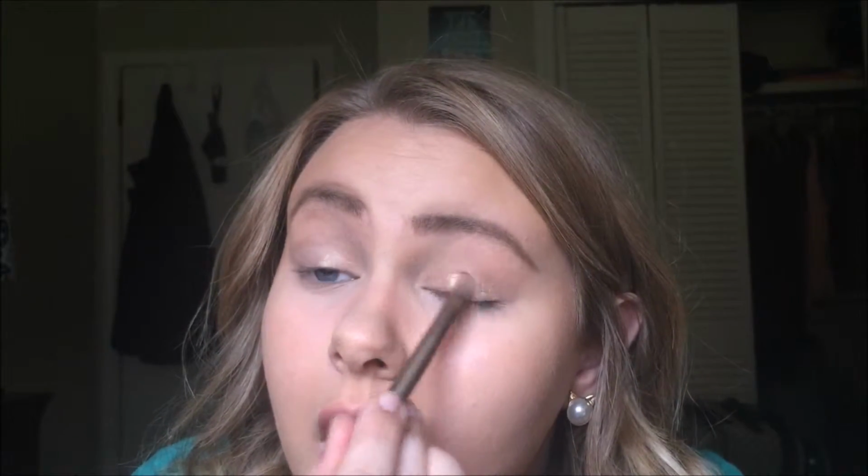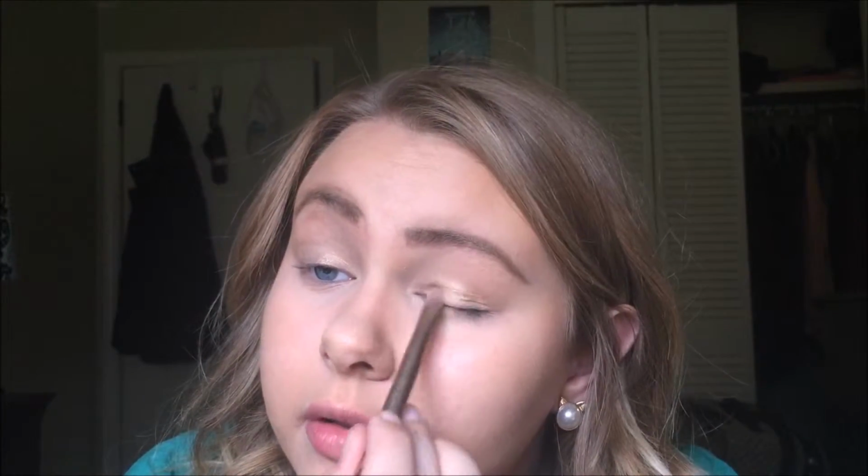And we're keeping this more of a daytime look, so I wouldn't go too overboard with it, but if you want to go overboard, then I would honestly just take a bronzer or some sort of medium tone brown and run that through the crease and smoke it out, and it would look really pretty. If you guys want me to, I can do a makeup tutorial on that soon, because that's one of my favorite date night looks that I use with my boyfriend.